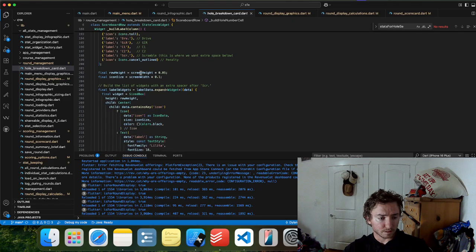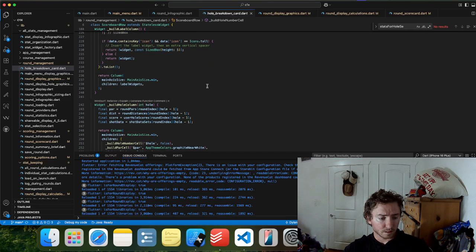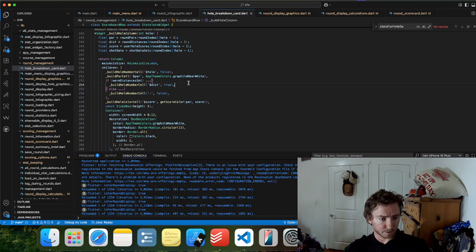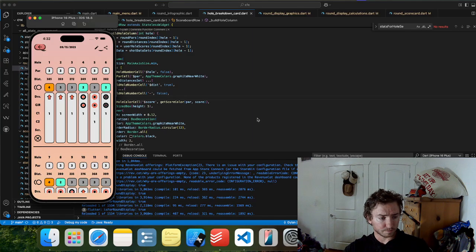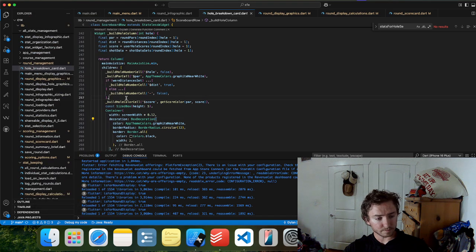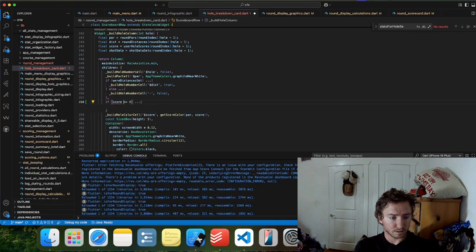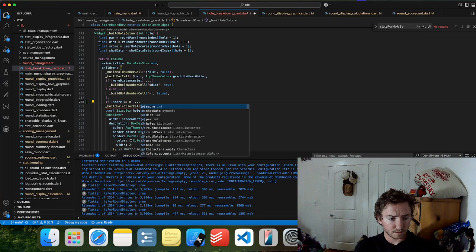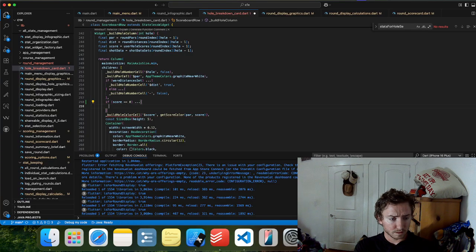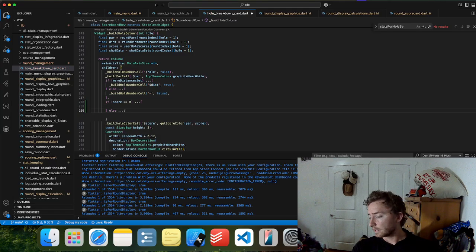Build label column. Build a whole column. Okay. Is equal to score. Let's go if score is equal to 0. And then do this.